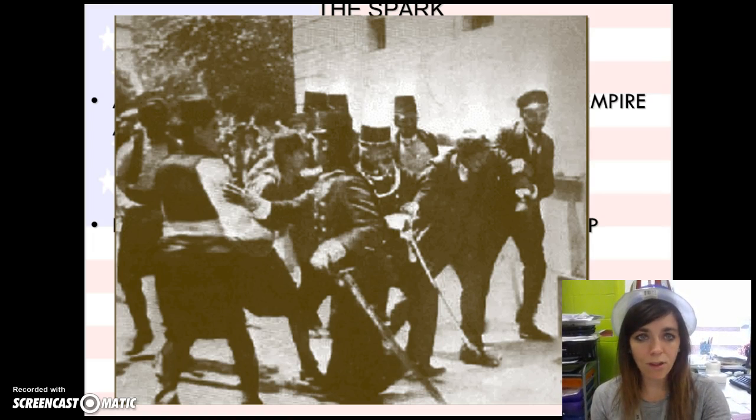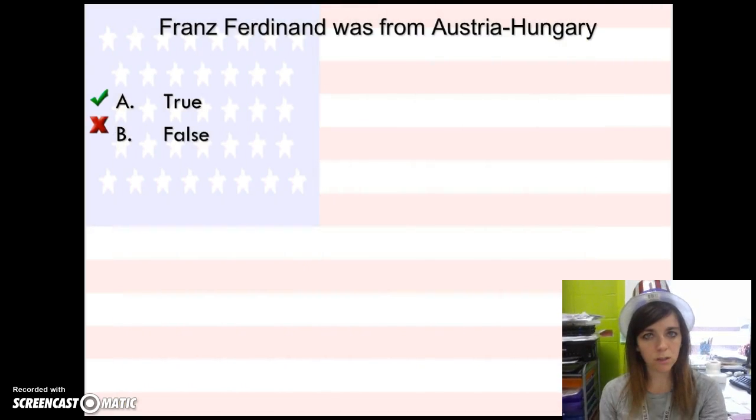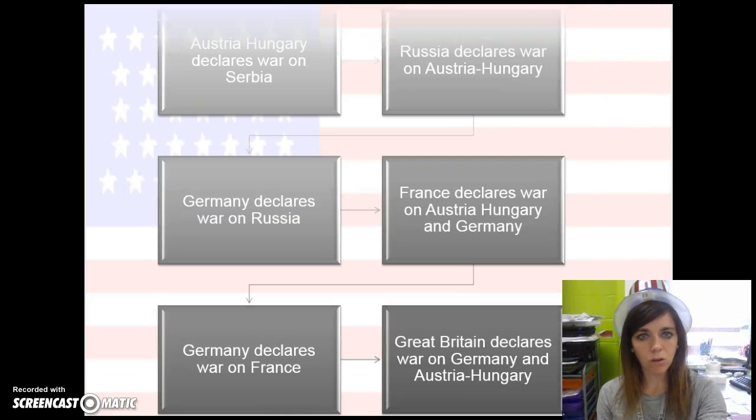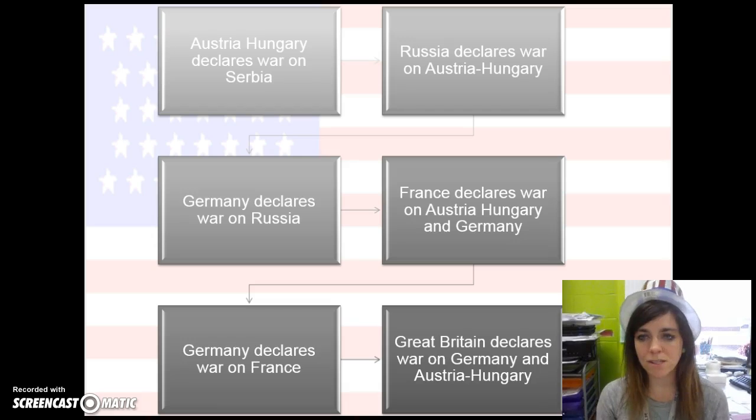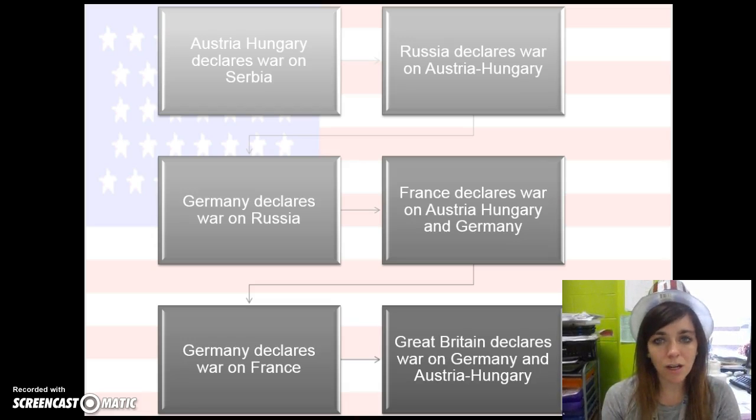So we have what we call the spark, okay? So what happens at this time? From our class lesson, we have talked about the differences. Well, if you're in 7th period, we've already talked about it. If you're not in 7th period, you're in 2nd and 4th, we haven't gone over the 4 main causes. But as you can see here, everyone has allied.